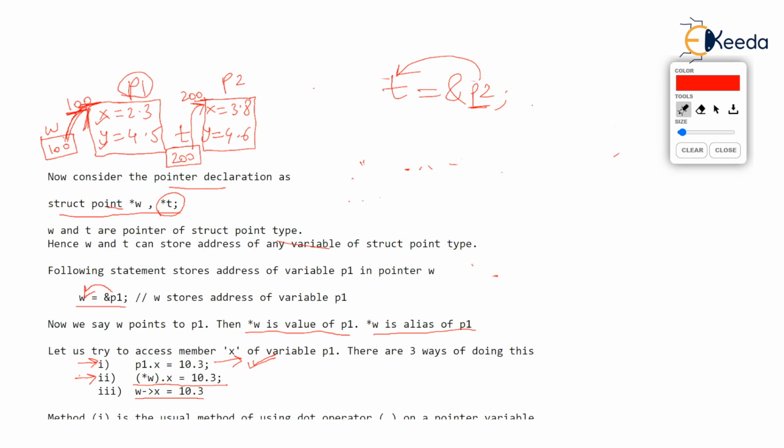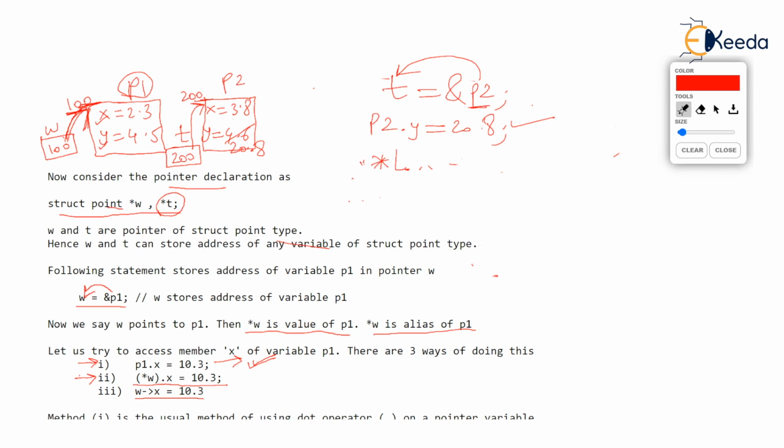Now you tell me, if you are asked to make this Y of P2 equal to 20.8, let's say, how will you write that? First method is you can write P2 dot Y equal to 20.8. On any other day, this is the best method, isn't it? Very simple method. The other method is you can write asterisk t.